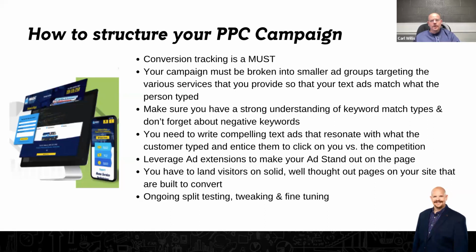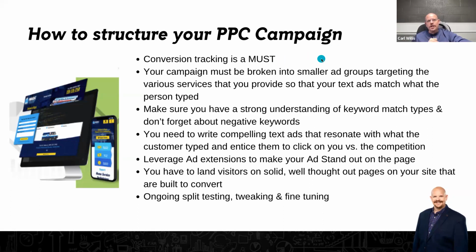And so think of it this way: we want to get a little bit microscopic in the way we do that. When we set up ad campaigns for our clients, let's take car insurance. We're going to have an ad group that is car insurance, and then we're going to have an ad group that is auto insurance. We don't lump those together because we want to match up to what the person is searching. So if the person is searching for car insurance, then we want to match up with keywords that delineate car insurance. And then we have a separate ad group for auto insurance to match up to those searchers who are using auto as their trigger word.